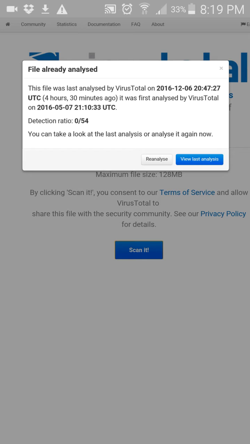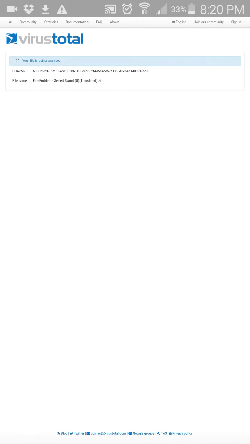And given that it was only scanned 4 hours and 30 minutes ago is terrific, because it means it was scanned very, very recently. So there's no chance of, well, there is a chance, but the chance is very minimal that anyone has gone into that previously uploaded file and actually done anything to it. But as always, I always hit reanalyze just on the slim off chance. So we're going to let this analyze just to show you.